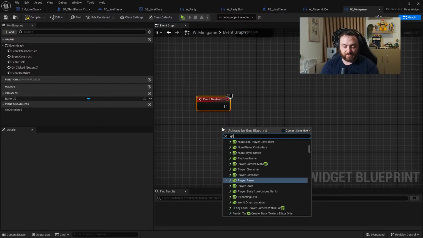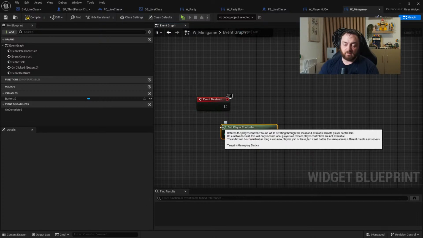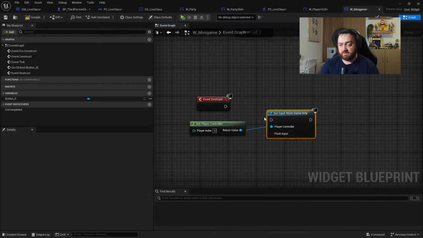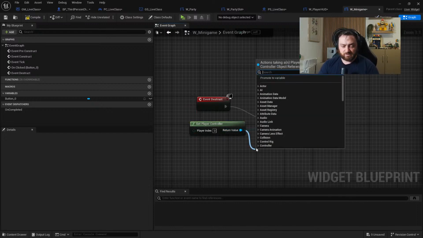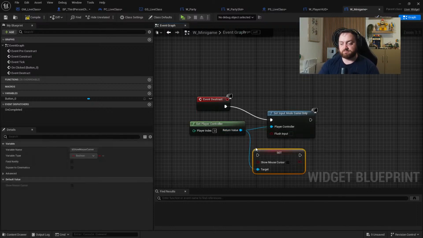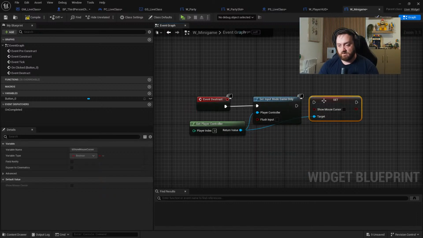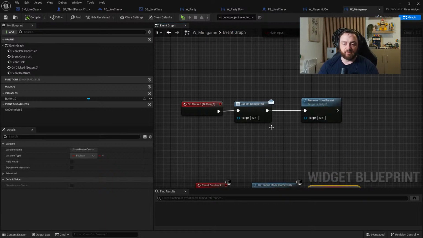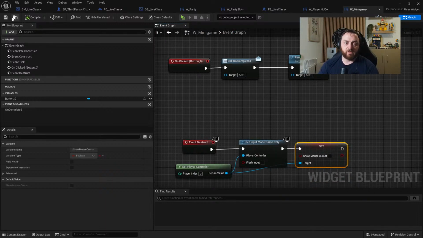So get player controller, set input mode to game only, set show mouse cursor, and turn it off. So when I add it to the screen, it's going to change the input mode. When I hit the button, it's going to remove it and set the input mode back, but I'll report back that I've completed the mini game, whatever it may be.